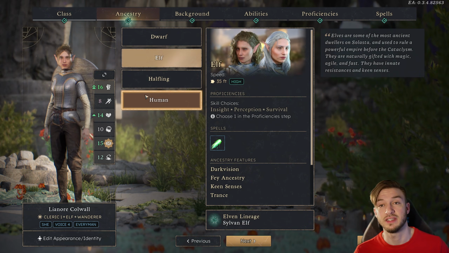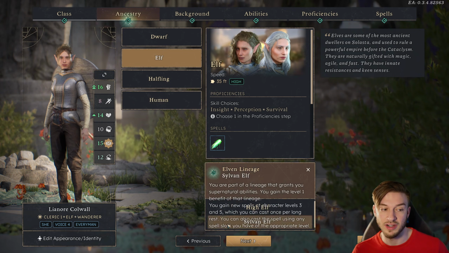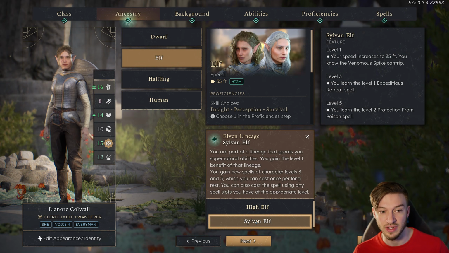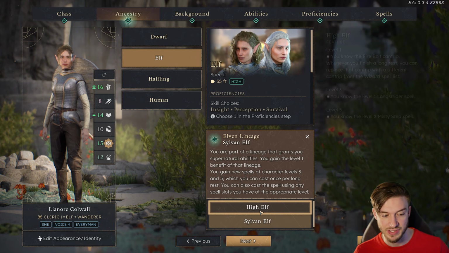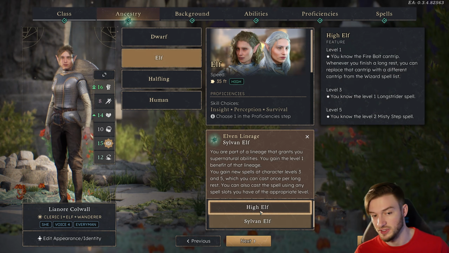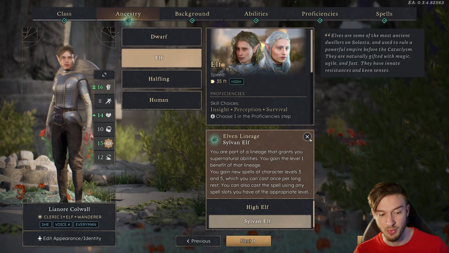Race selection is kind of personal preference, what you want to be looking at for your character of choice. Now, there are some good choices, like the Sylvan Elf here gets an increased movement speed to 35 feet. They also get a couple extra spells at higher levels. The High Elf is cool because they get Firebolt and you can change it out for other spells. They also get Long Strider and Misty Step, making you a great support cleric.